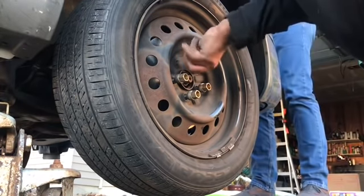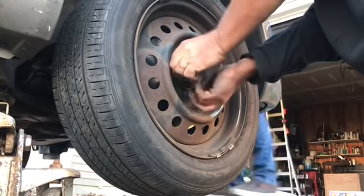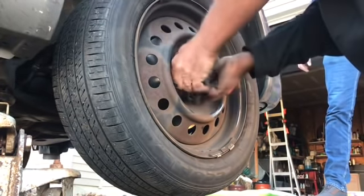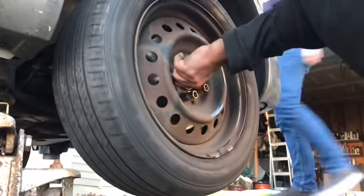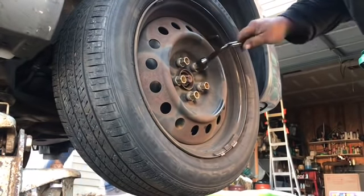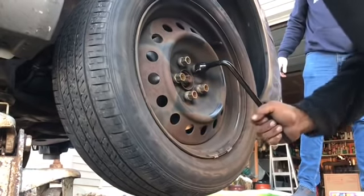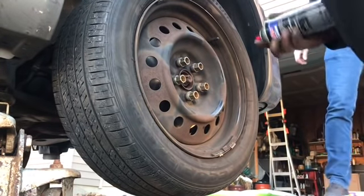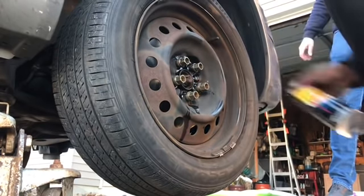Closer hood. There's nothing in the way, right? Should have got some silicone stuff. Yeah. I'll spray some of this in there and that should help. Good MacGyver thing there.